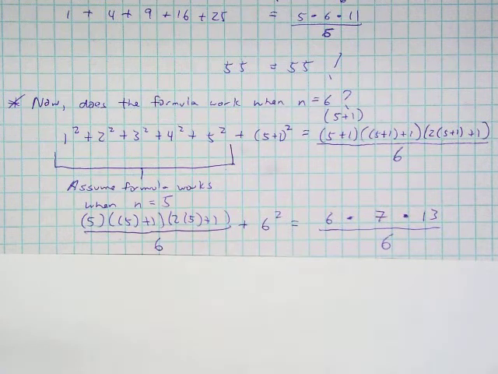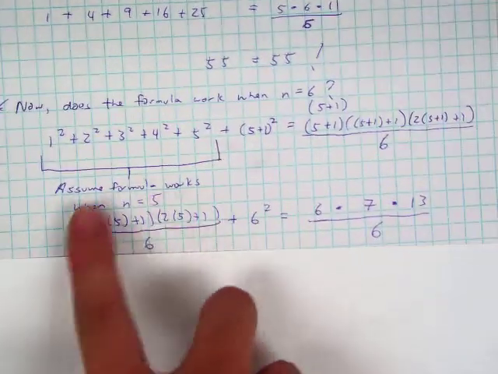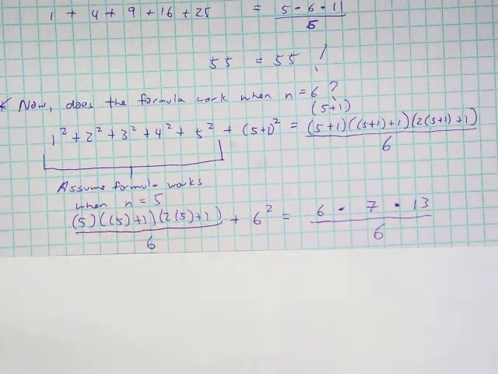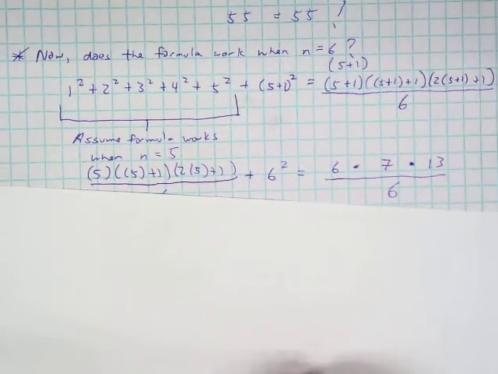Okay. We already know it works for 5 terms, but you can see that's what the mathematical induction is saying. The mathematical induction is saying, okay, we think this formula works for 5 terms. Now does it work when I add another term to it? And so we know what this equals right here. We know that equals 55 because we showed that up above.